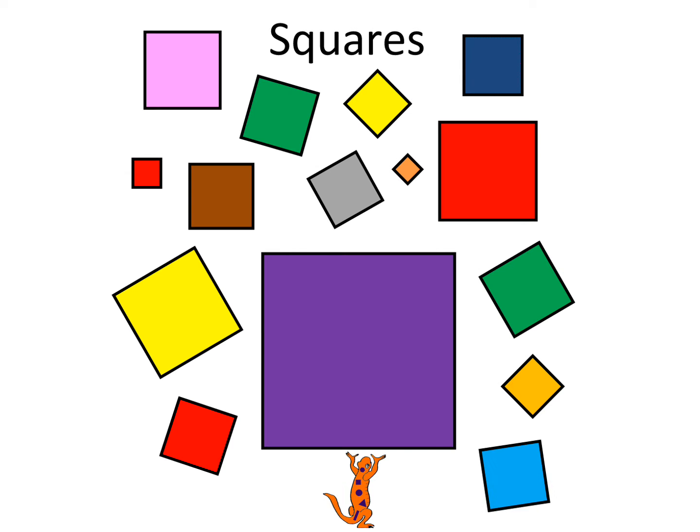That says square. If you haven't already, go ahead and draw a square. Good. Here's a picture of a bunch of different squares. Remember that a square, all the sides are the same length. It's a little tricky sometimes to draw a perfect square. How about this one? What does this say?